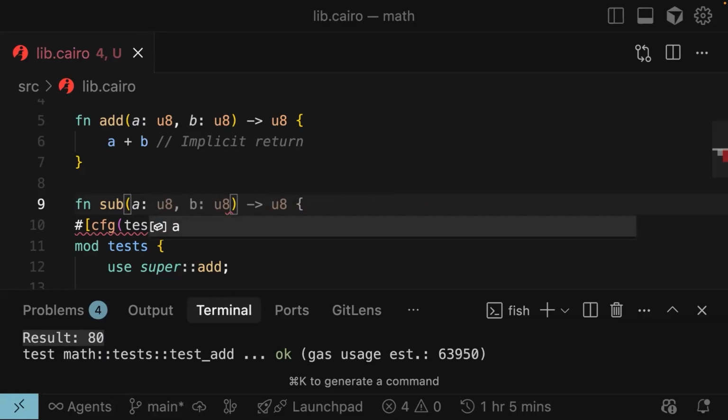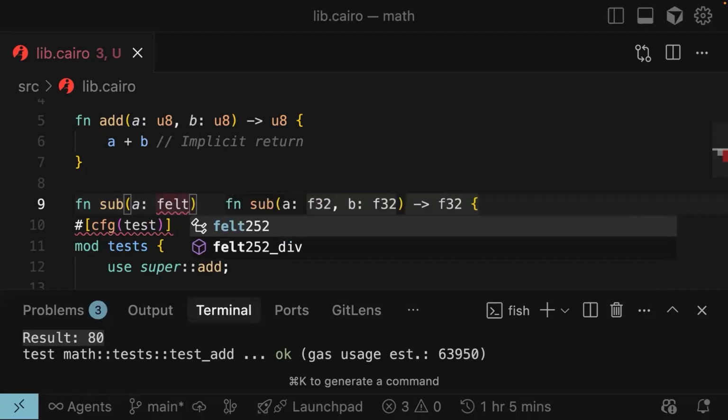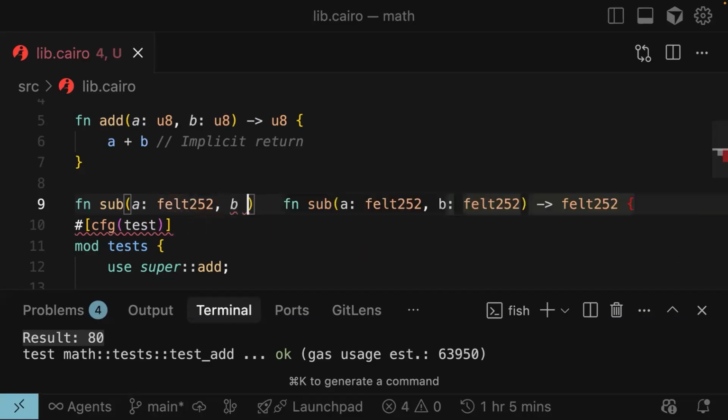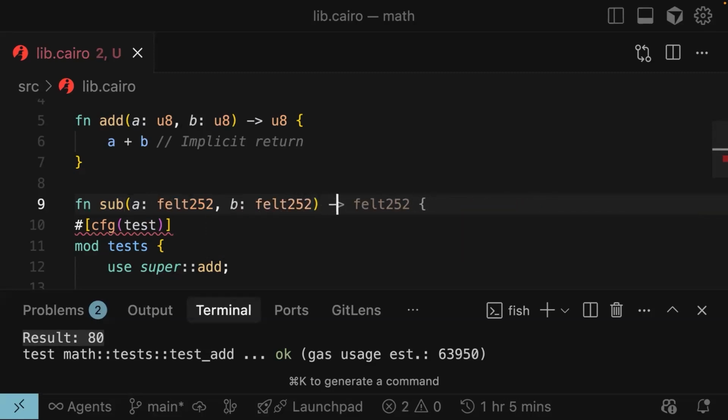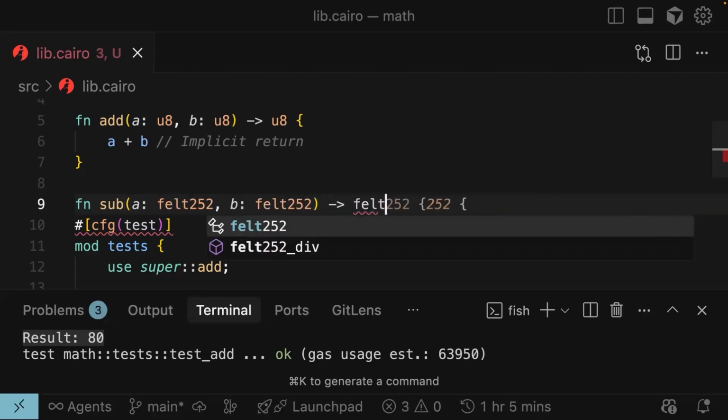We should use felt, right? Let's test your assumption. Let's use felt252.